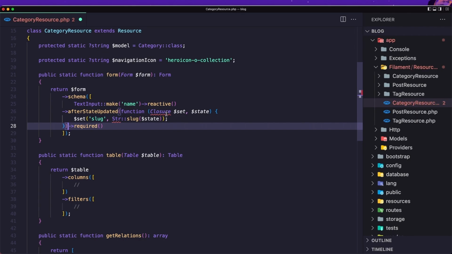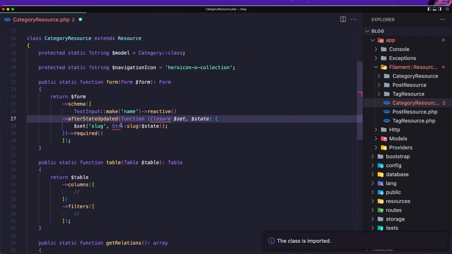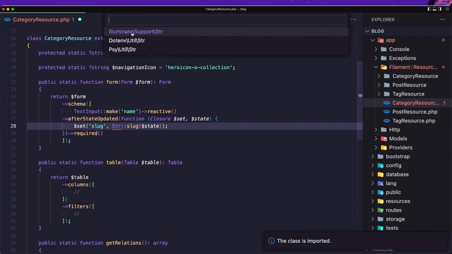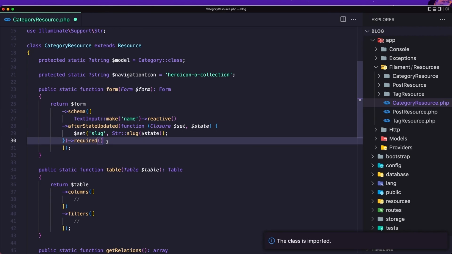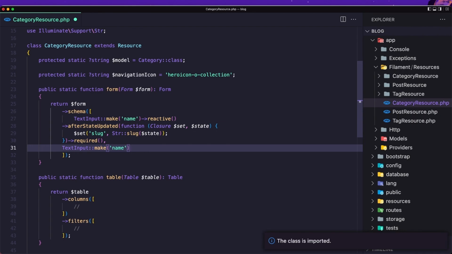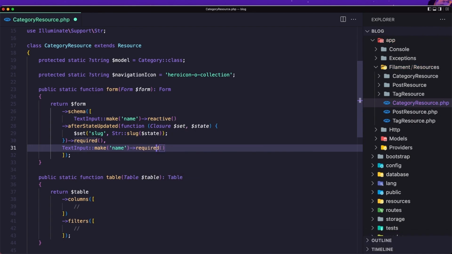Now we need to import the Closure and also the Str, Illuminate Support Str, and I'm going to add also the slug. So let's copy this TextInput::make('name'), and after this required, I'm going to add that one, and I'm going to say also required and change the name to be slug. Let's save it.